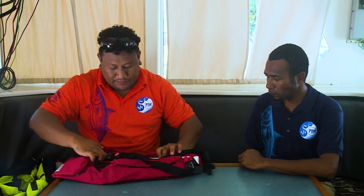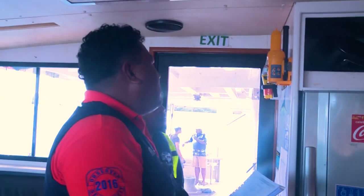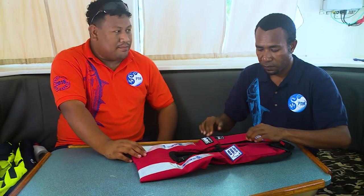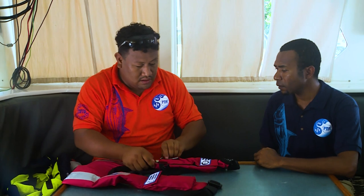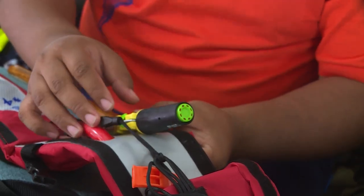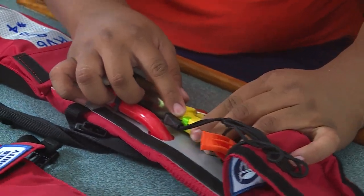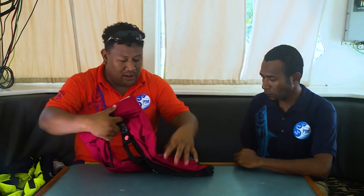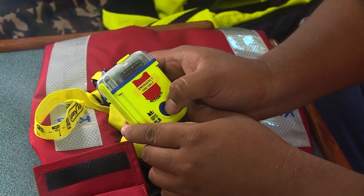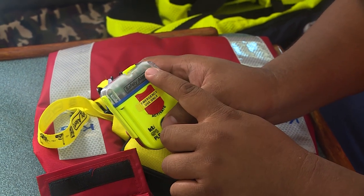All your equipment should have been inspected by the safety officer and/or placement officer. However, it is also important that you check your own safety equipment to ensure it is in operable condition and will function in an emergency. For the life vest, check that the cap on the switch is still green and the plastic tab is still present, and check for any wear that could affect its use. For the PLBs, make sure there is no physical damage or condensation in the device, and with the KTI PLBs, ensure the sticker has not been torn. Note that the PLBs have a test button, but please avoid using it as it consumes battery power and may render the button inoperable to conserve power.